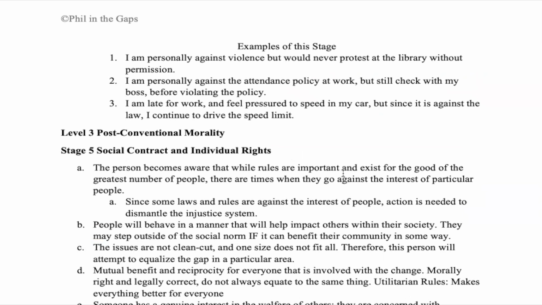So that's where, you know what? I'm against this work attendance policy. It's crap. It's stupid. But I'm like, hey, do you think I could really take this day off because I may violate the policy at work? And you're like, man, you're going to get arrested for violating a policy? Not necessarily, but you could get fired from your job, which would disrupt some type of social order within your life. Another example, I am late for work.